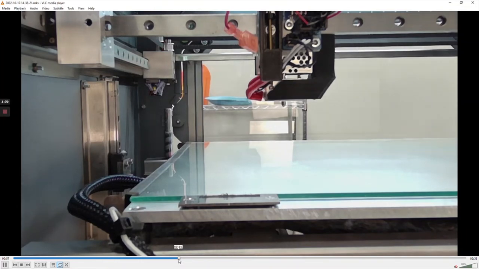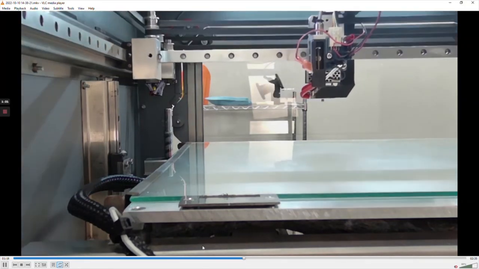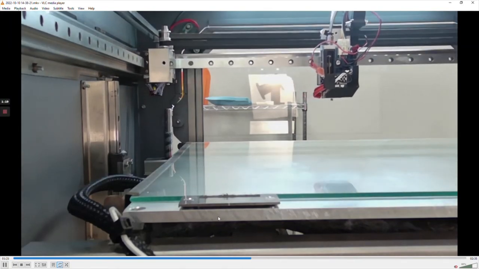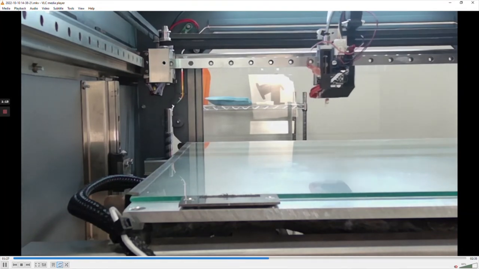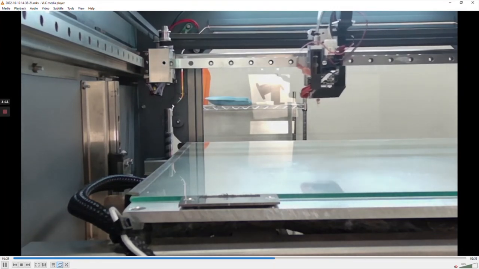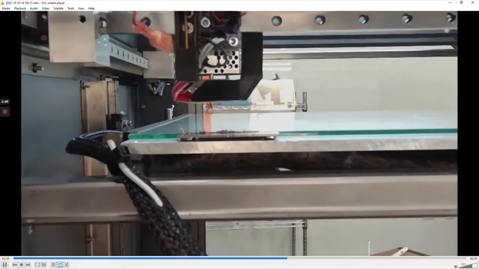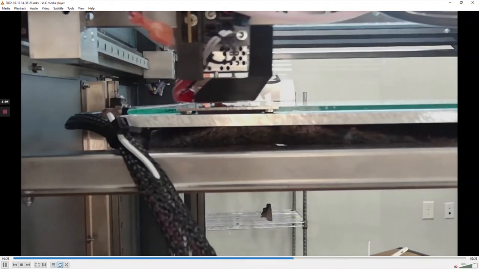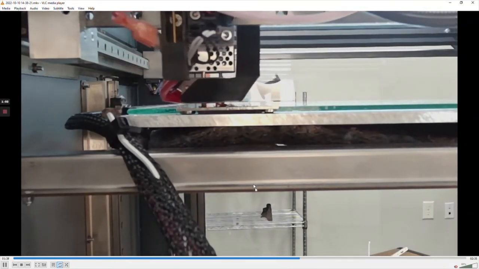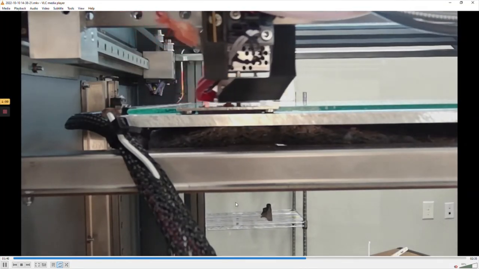Now again, I'm going to skip forward a little bit because we're just watching the printhead heat up, which from this angle is not very interesting. Okay, there we go. So it's going to do the RAM purge. Now it's going to attempt to shake this off by itself by moving the printhead and turning the blower on. It didn't do it in this case, that's okay. The scrub head will usually take that off. So now we're cleaning the tip of the printhead so we can get good electrical contact.